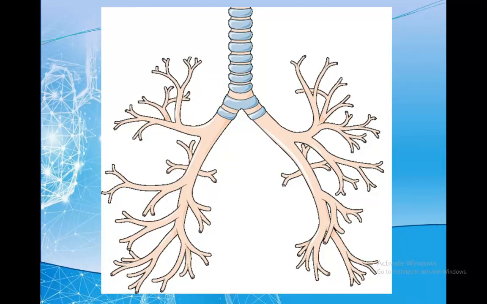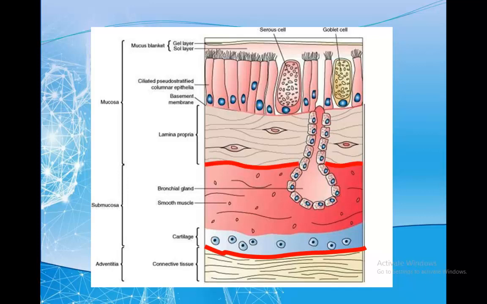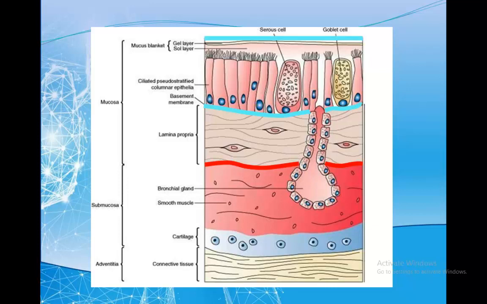This is how the airways look — you have the trachea, bronchi and bronchioles. If we were to take a section of the bronchi and put it under a microscope, this is how it would look. In a normal person without bronchiectasis, going from the outside inwards, we have the adventitia made up of connective tissue, the submucosal layer containing the C-shaped cartilage and smooth muscle layer, and the bronchial gland which secretes mucus and serous fluid. The innermost layer is the mucosa, made up of the lamina propria — also called the basement membrane — and the epithelial cells called ciliated pseudostratified columnar epithelium. The lamina propria is where you'll find the protein called elastin, which allows the bronchi to return to its original shape after stretching or contracting.